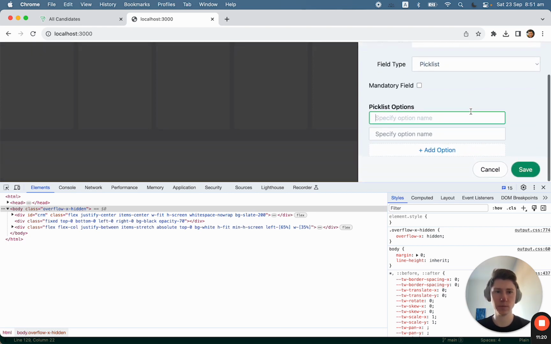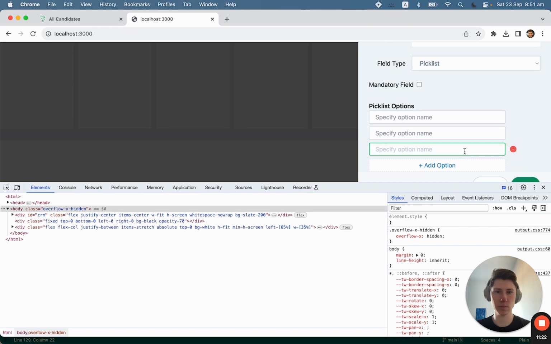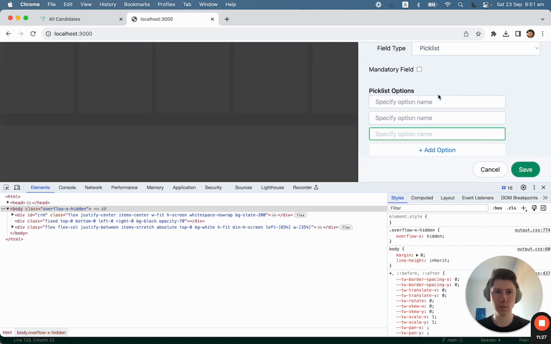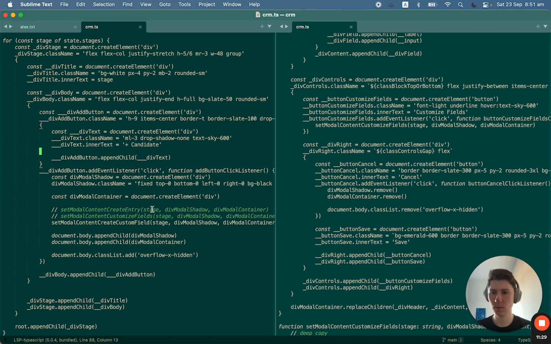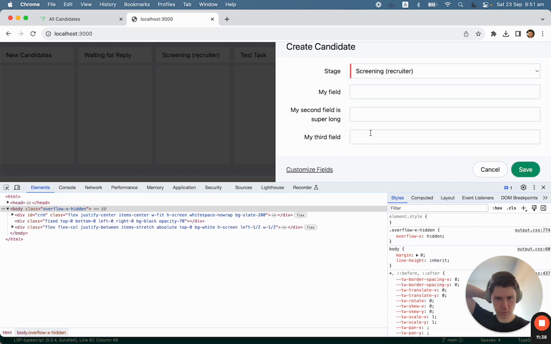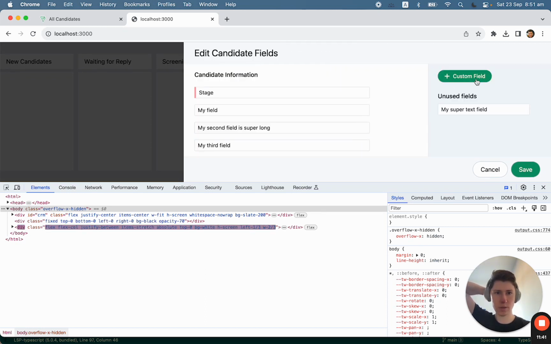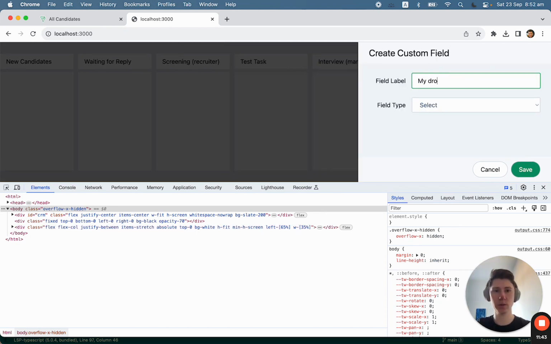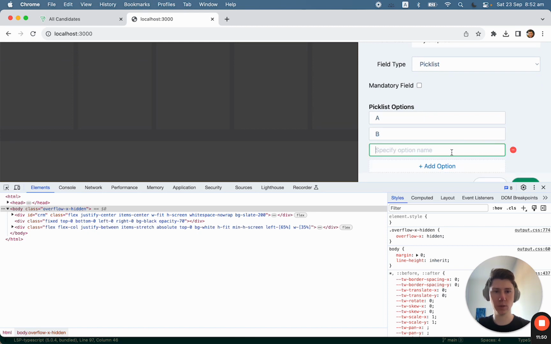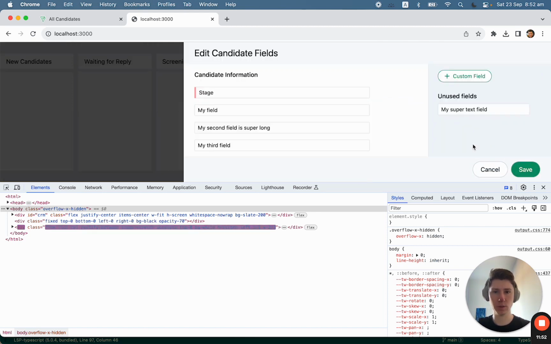Then, what we wanna do here? Let's render our create entry modal. So, whenever we add a drop down, my drop down with a value of A and B and C, click save.